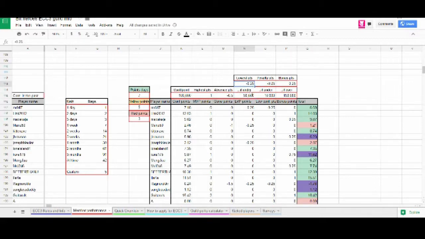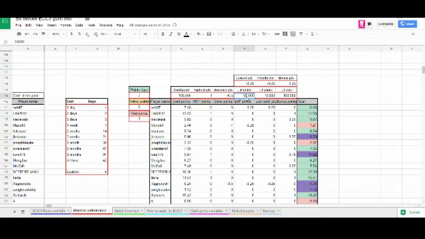So this is essentially, a player might think, well, I can come on and just do 1 dungeon, and then the calculator won't track me. Well, actually it does in 2 regards. The first one is that if you contribute the lowest, this will kick in and say, we're going to minus this many points.